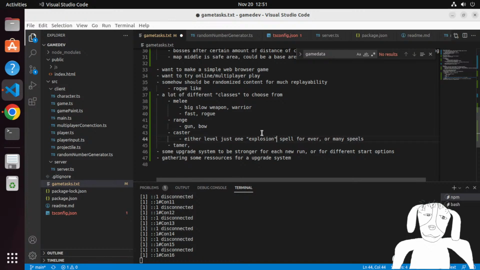Like in Vampire Survivors, you only can level a spell for a certain amount. What if you can just level one spell forever? Spell.